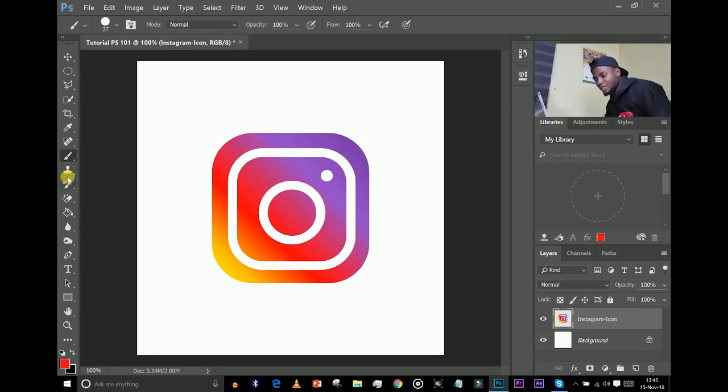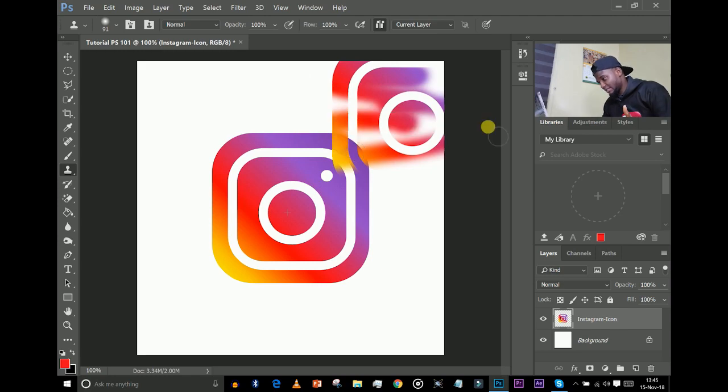Now on to the next tool. The next tool is clone stamp. I don't usually use the clone stamp in graphics design. I use it in photography a lot. Let me show you what it does. If you hold the Alt key and you click anywhere on this image, you could go somewhere and just paint basically the image. It's like a clone. Stamping, a clone stamp. Get it? So that's basically it for the clone stamp.